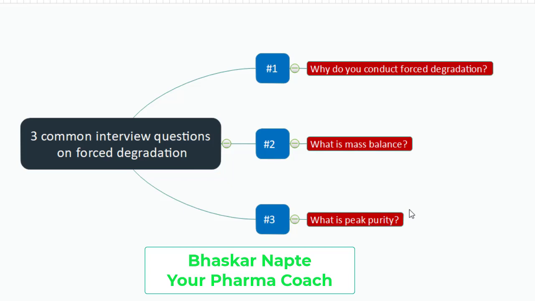Let us talk about the second question, which is: what is meant by mass balance? Now, this is a question which is discussed several times, but it is your turn now to explain in such a way that you will be able to build credibility with the interviewer. You can talk about the definition of mass balance. You can talk about why it is important. You can also talk about why the mass balance is sometimes higher or lower. There can be situations where mass balance cannot be proved and justified. These are questions very relevant to this very first question.